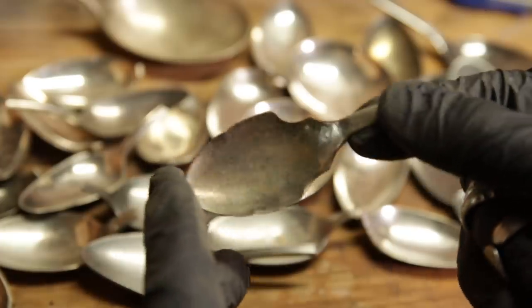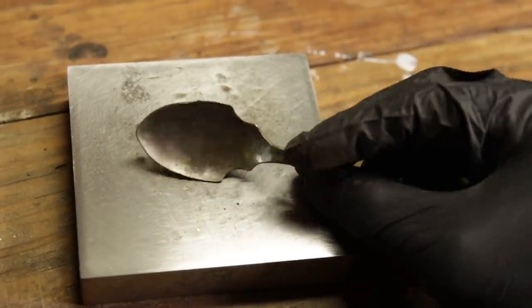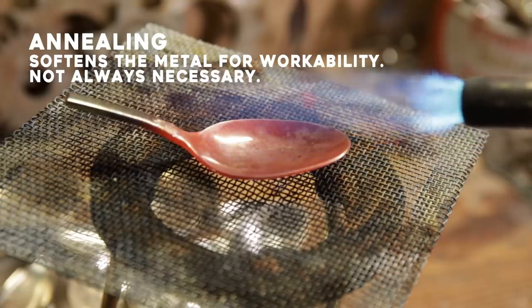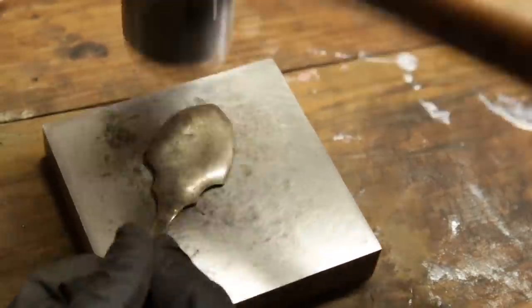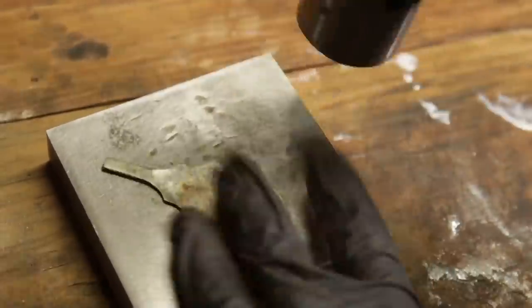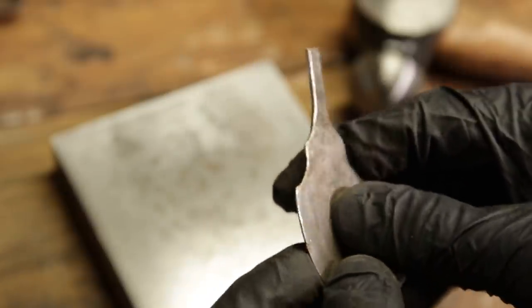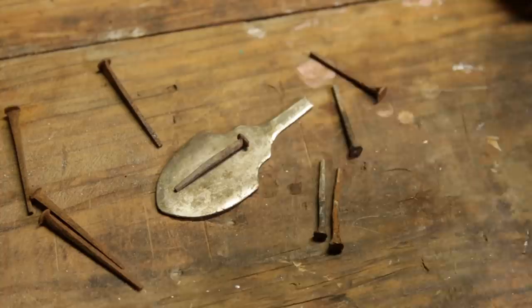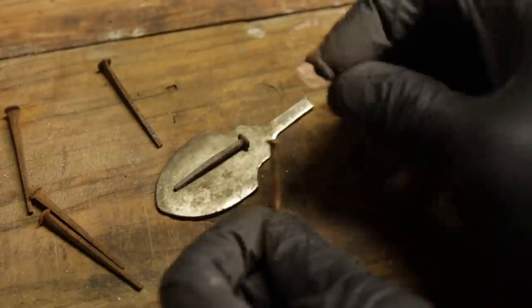That's a very interesting, unique looking spoon. I thought that with this we would go ahead and try to hammer it down without a needle in it — I think it'll work just fine. And there we go. So what you can put on it is all kinds of different things. You could put like a little nail up on it — we could make it look like a leaf. And by the way, this is called a box cut nail, sometimes they call it a square head nail.